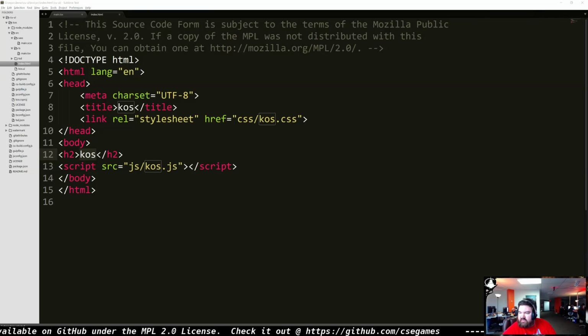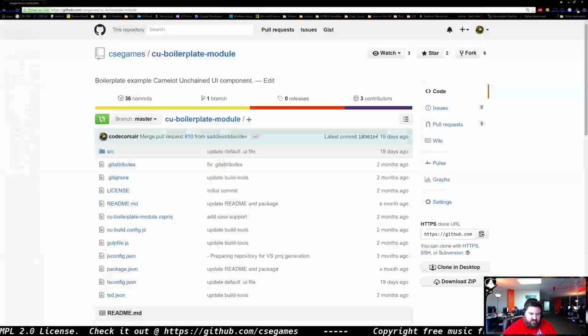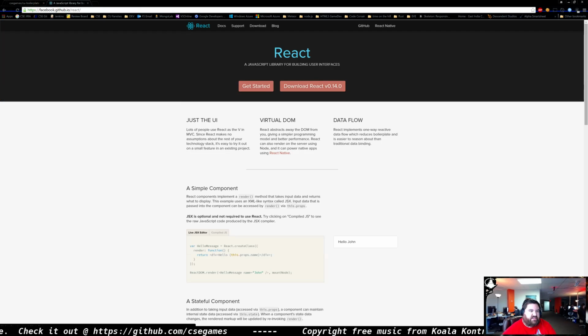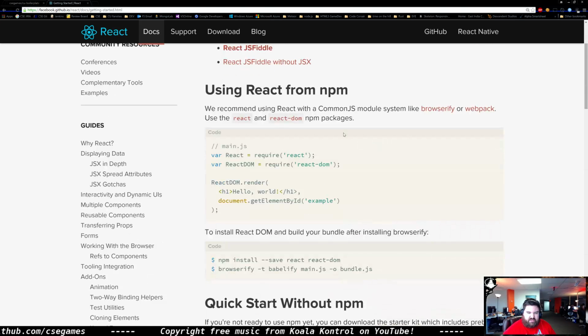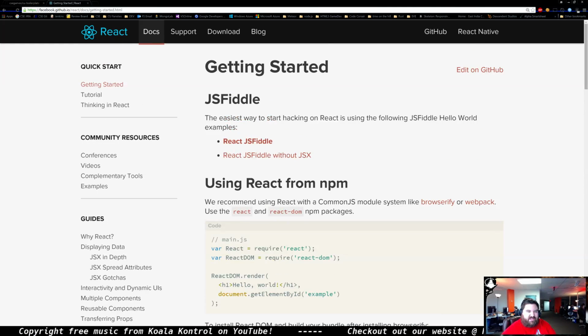If you've used React before or haven't used React before, React is everything that we use for our modules, which you can find at React's website. You can search it, Google it. They have a nice getting started section, which explains how it all works, and it's essentially the rendering. It does a lot of HTML rendering for you really nicely.